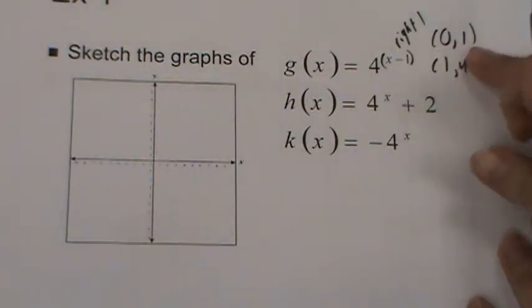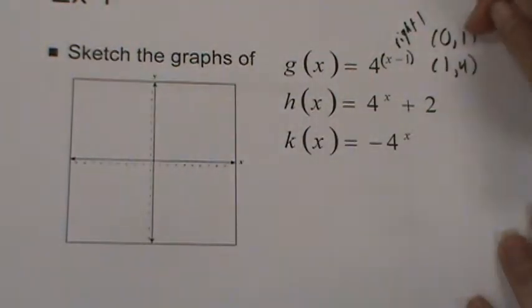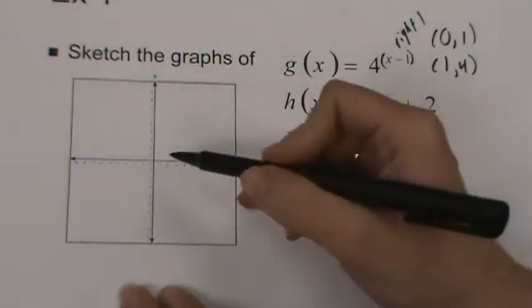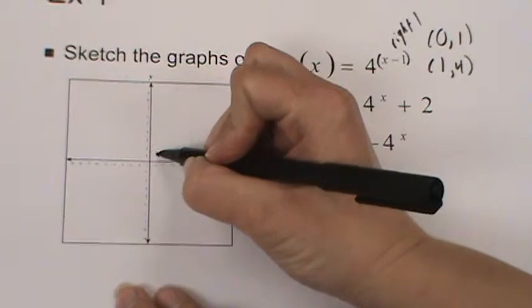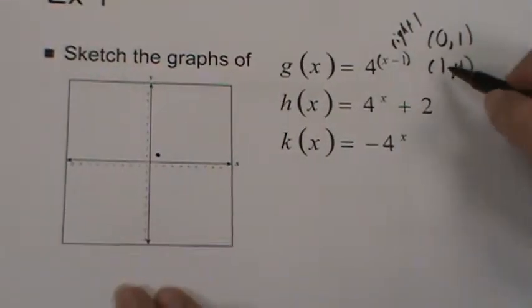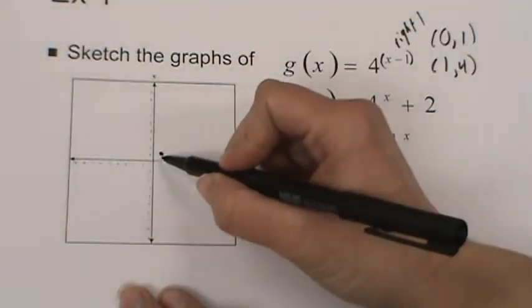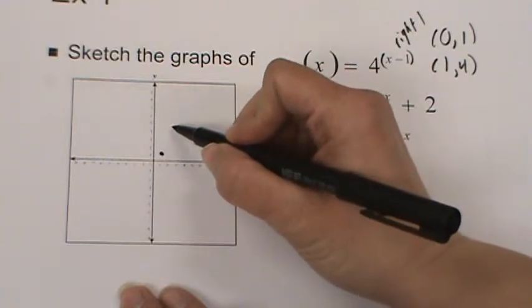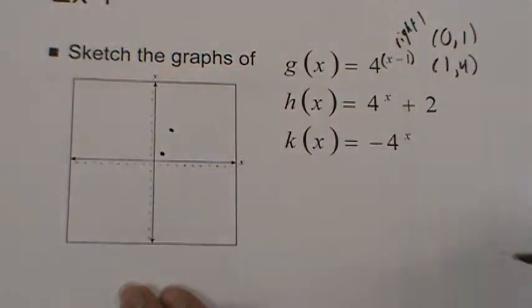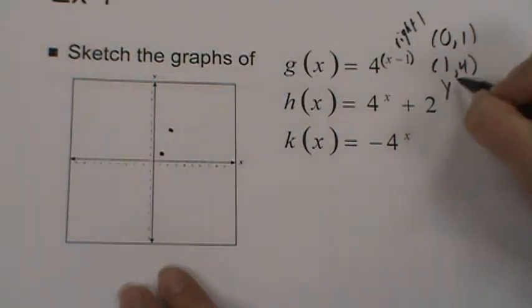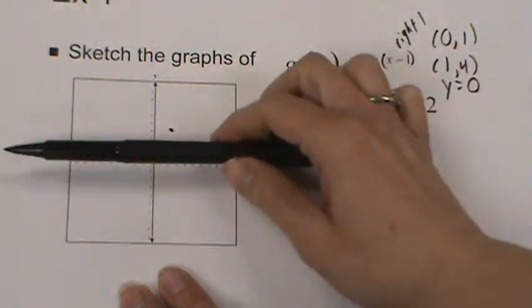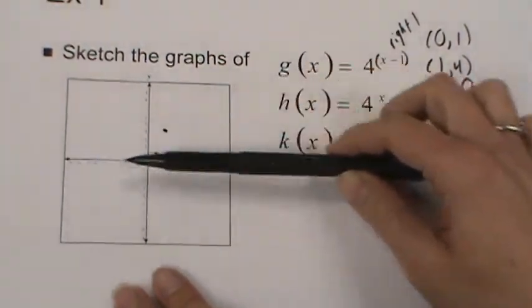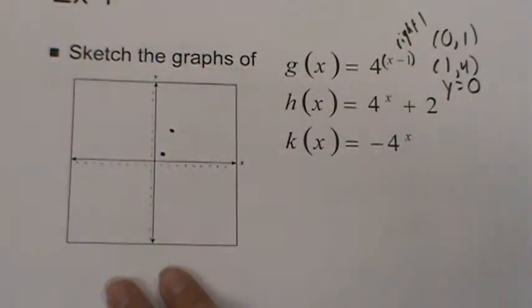So when I graph these, I'm going to imagine where (0, 1) is, and then I'm going to go right 1. So if I go over 0, up 1, and then I need to go right 1. That's going to be where my first dot is. Then we have the coordinate over 1, up 4, but then I want to go right 1 again. Before I connect this, I have to look and see where my asymptote is. It always starts at y equals 0. So if I take this horizontal line of y equals 0 and I go right 1, it's still going to be in the same spot.